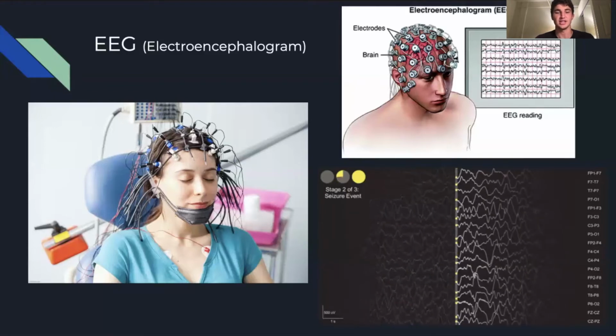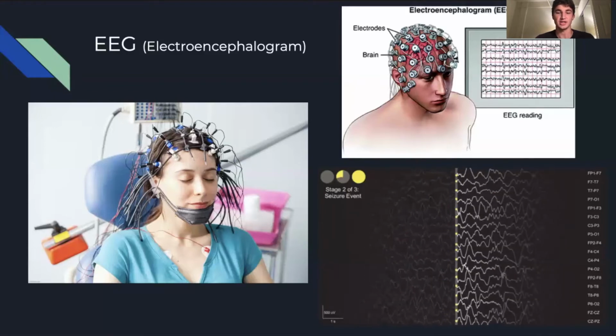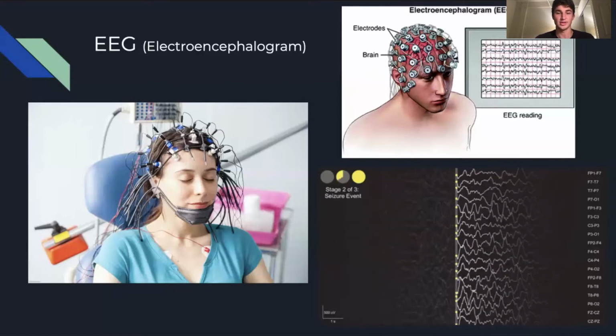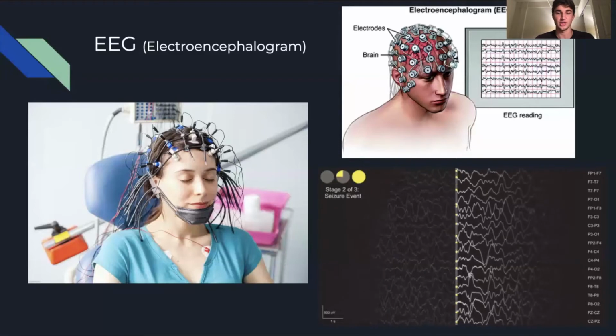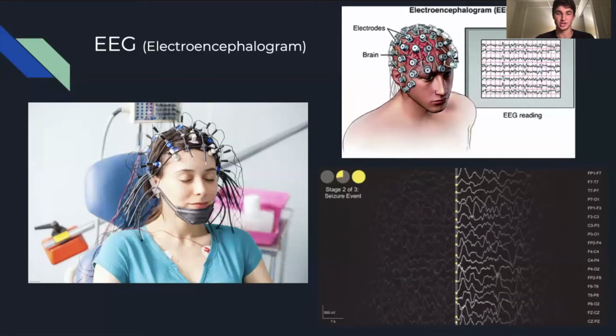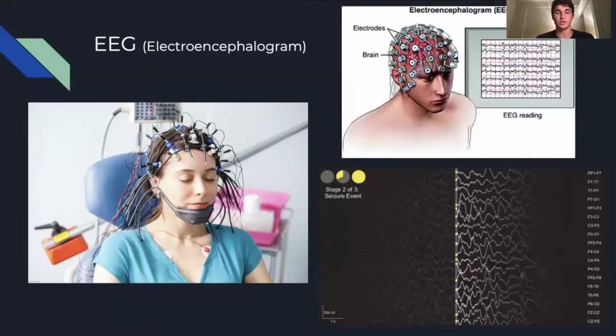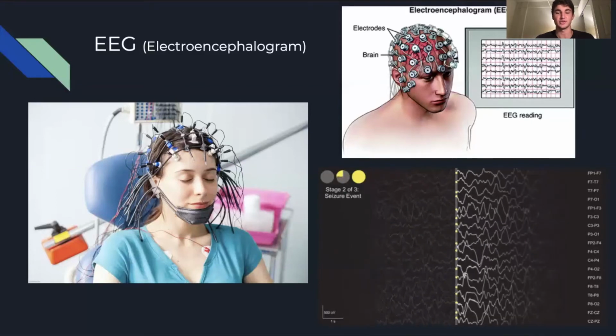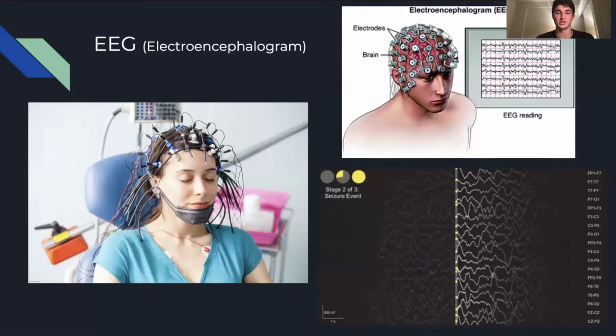The conditions that an EEG is most commonly used to diagnose and monitor are lesions of the brain, strokes, sleep disorders, seizures, and Alzheimer's, as well as other conditions. The doctor administering the test can interpret the results of the scan to make the proper diagnosis and recommendations for the patient's conditions.